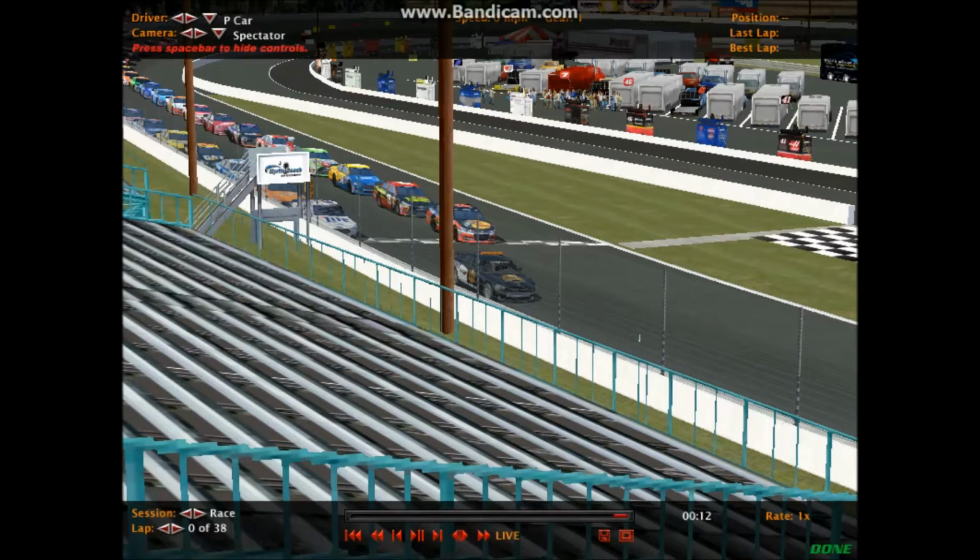Welcome everyone to the SERL Hot Wheels Cup Series Season 2 Race 10 at Myrtle Beach Speedway, a 0.538 mile D-shaped short track. I think the track most related to this track is Richmond International Raceway. This track used to host NASCAR Xfinity races from 1988 to 2000, and many famous names got their starts here, from the Pettys to the Earnhardts.